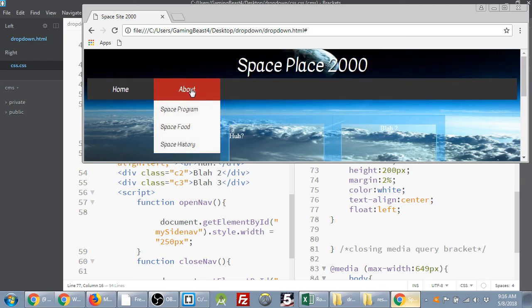It looks to be something about like these might be taking up space and it doesn't like that, and so it's kind of pushing it.